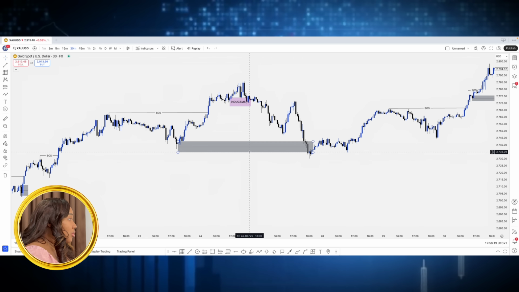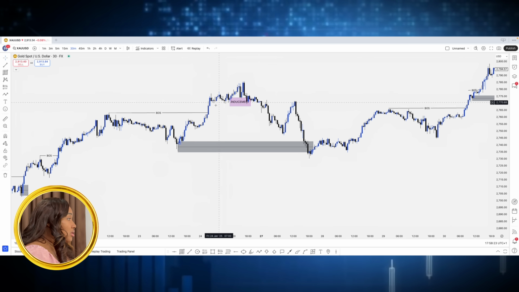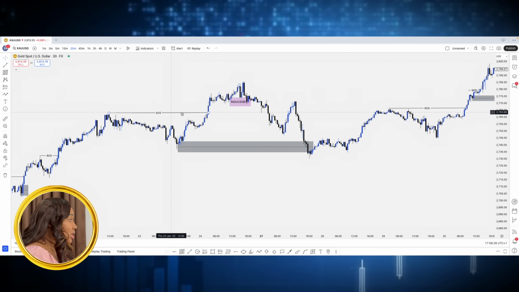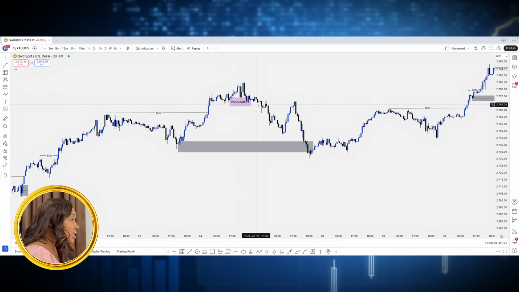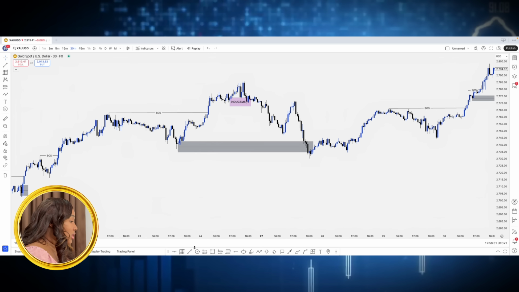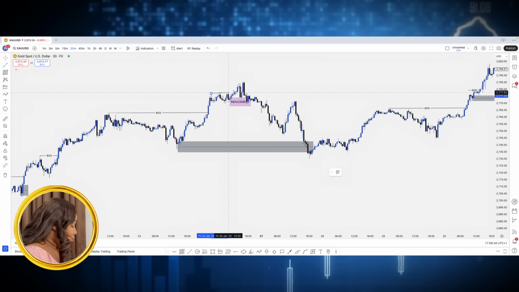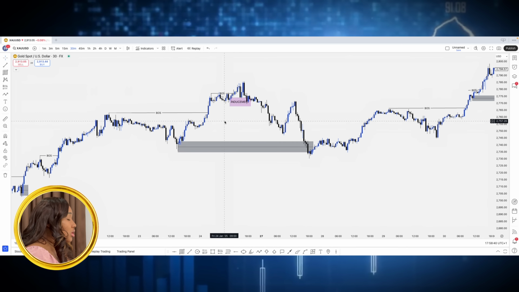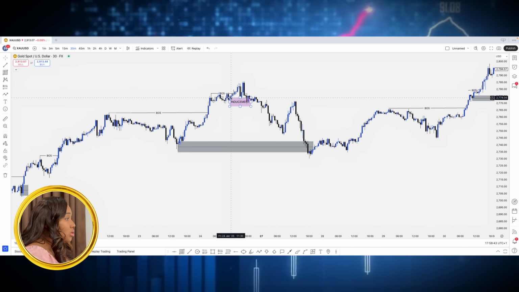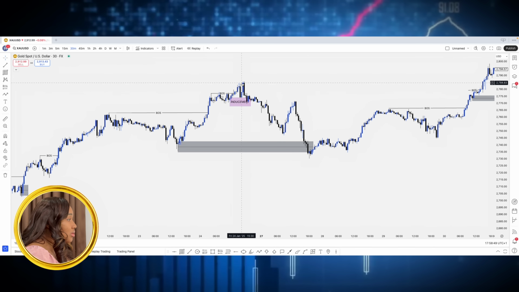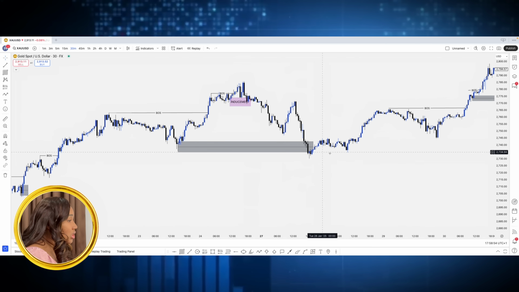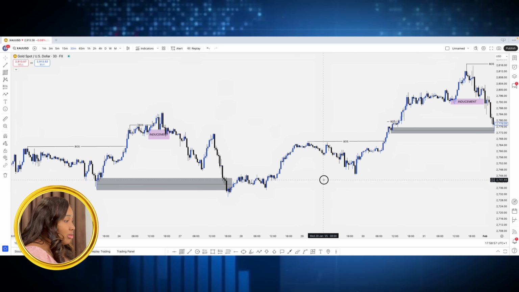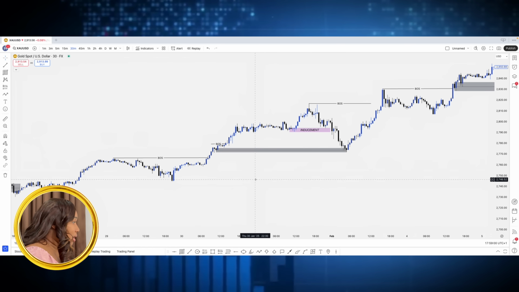Now, this is another example. We got this break of structure, and after getting this impulsive movement, a clean break of structure, before price came back into the origin, look at what was happening above here. We also got another break of structure to the upside. That is a BOS. Now, a lot of traders would also want to take a buy from here. So you can see price tapped in and dished out tiny movements, but it did retrace all the way down to the main origin before dishing out the correct movement. So moving forward, I still mapped this out.